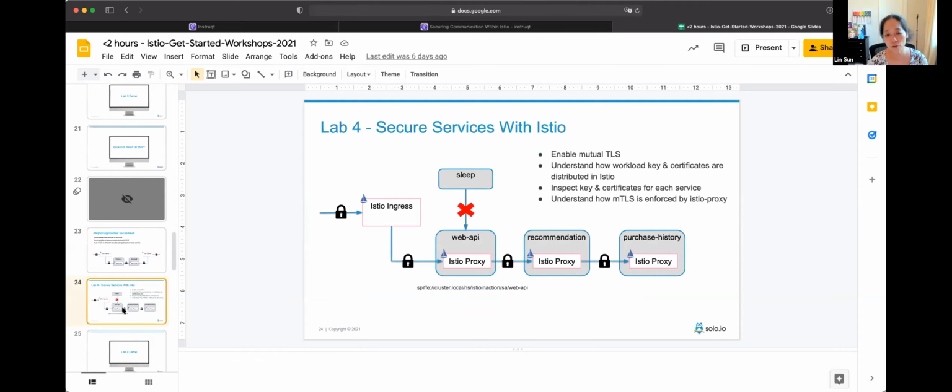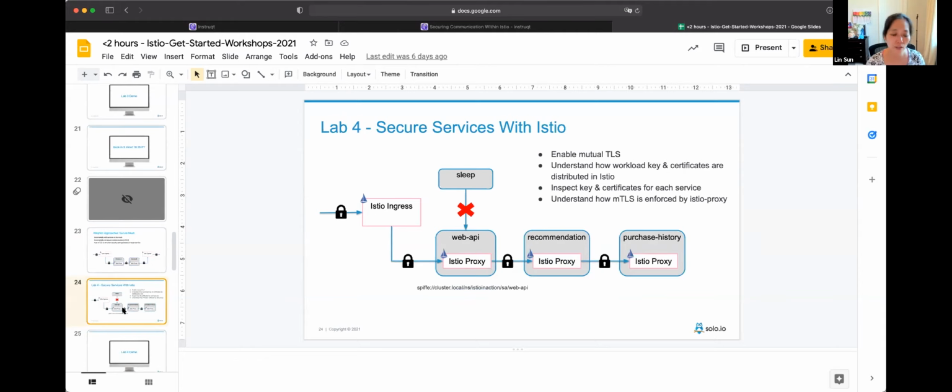So in lab 4, what we're going to do is enable mutual TLS for the entire service mesh. And we are going to teach you how the workload keys and certs are distributed in Istio. I touched a little bit early on on the volumes and the sidecar injection, right?